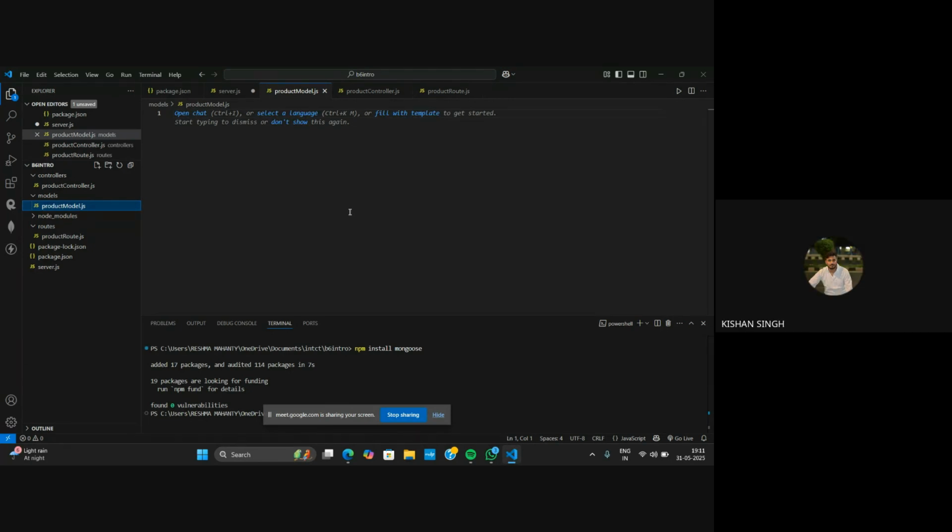Ma'am, MongoDB store data in a BSON format, na? JSON format. Yeah. So that stores the data in JSON format. So for MongoDB to store data in that format, we need to create different fields of data. The same thing that we do in MySQL. At first, we provide the fields of storing the data, right? Like in MySQL, we used to write create table and this name, and then we used to mention the name, the description, price, image, stock, etc. things of our respective products, isn't it?